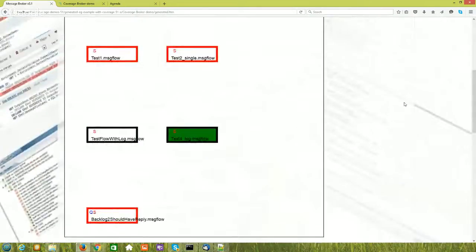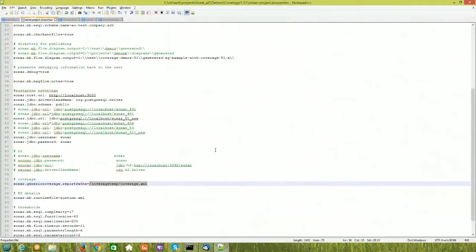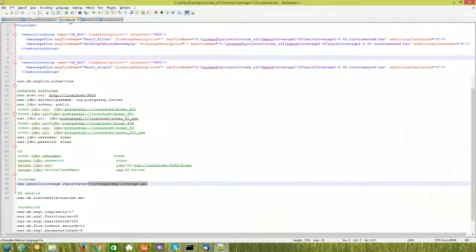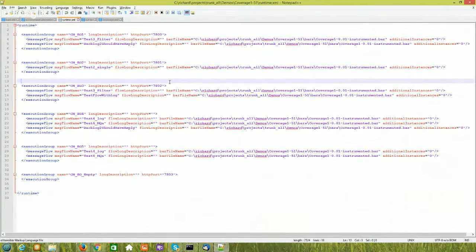Now we've taken a similar approach with the execution group information. What we've developed is a little execution group extractor, I guess you'd call it, which takes information from the runtime and generates what we call a runtime XML file. Essentially it's just a list of execution groups within a broker, a little bit of information about some ports, and the list of the flows that are deployed to each broker. And it gives us this reasonably interesting but not very pretty XML file.